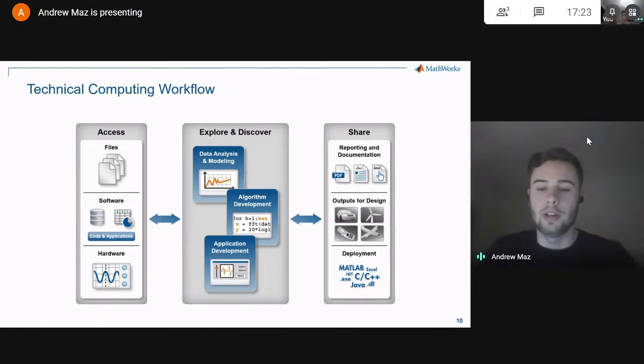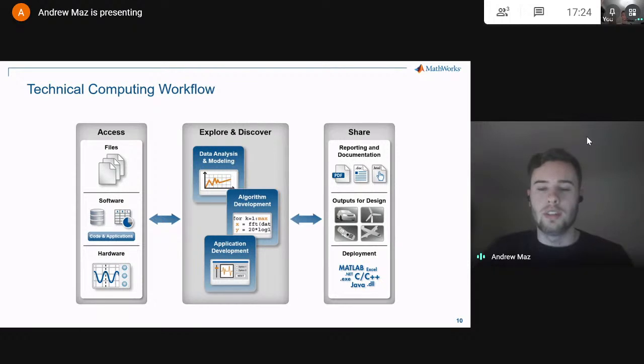And then sharing. So your results or findings can be shared with others through code, reports, or as design specifications. And if you're a first-year engineer watching this, I'm sure you're probably doing the ES192 design project where you have to have a big A3 poster with design specifications on it so other engineers can look at it and be like, okay, this makes sense, we can build something from this.